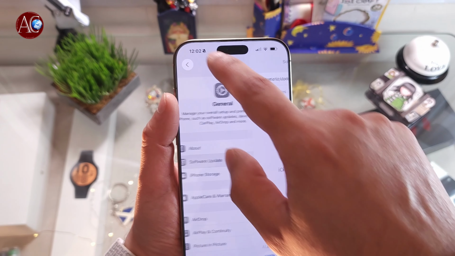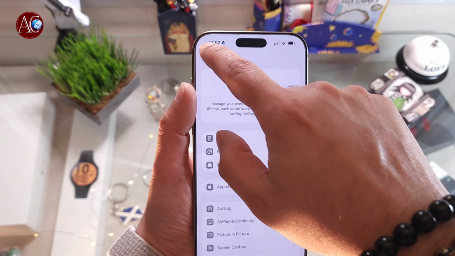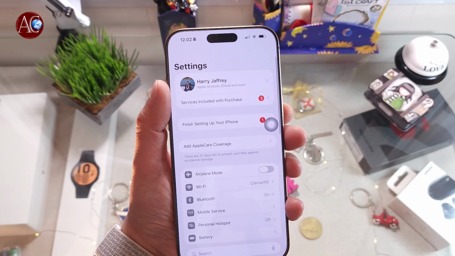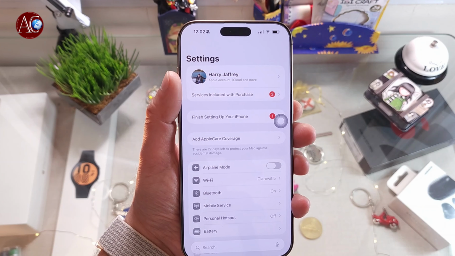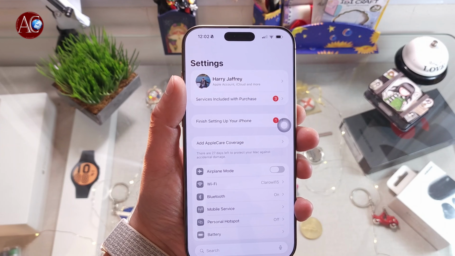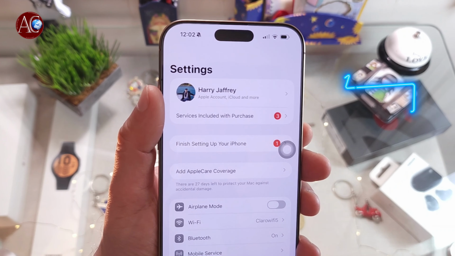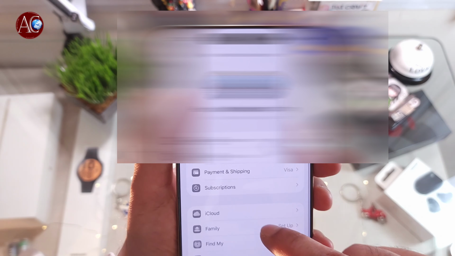But before that, I recommend, as always, you have to back up your phone. It's very important in case you want to go back, you want to revert, if some problem happens in your phone. It's always better to have a backup. So go here in your name, Apple account, iCloud, more option.